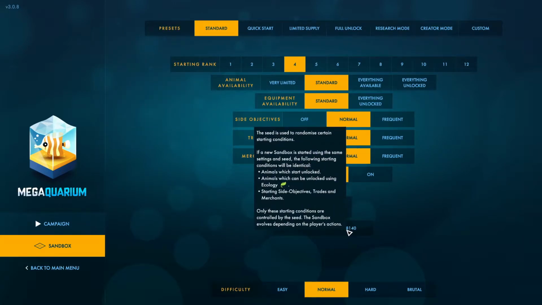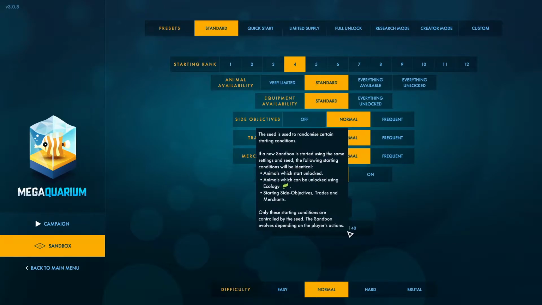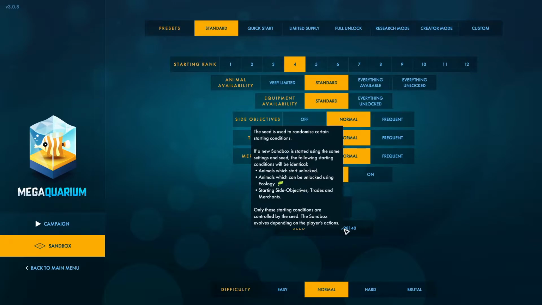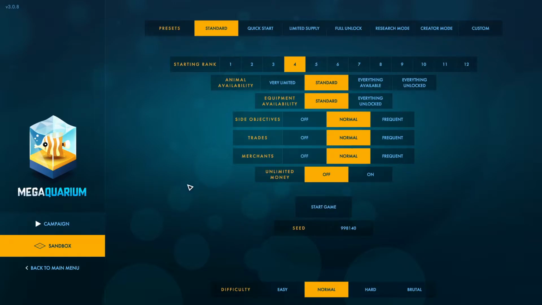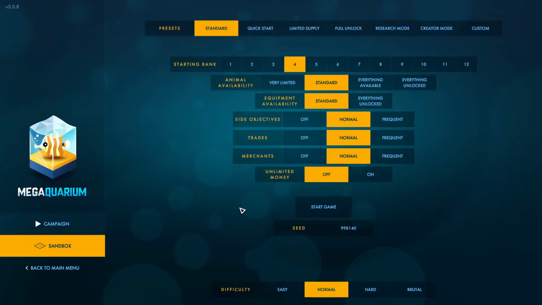You can enter a seed, which, yeah, does control which animals you have in the beginning, and what animals you can research. So I have no idea if this is a good seed or not, but we shall see. So let's get into the game and build ourselves an aquarium.